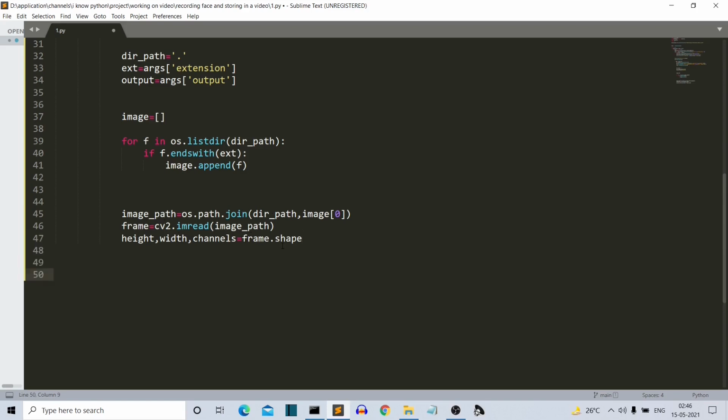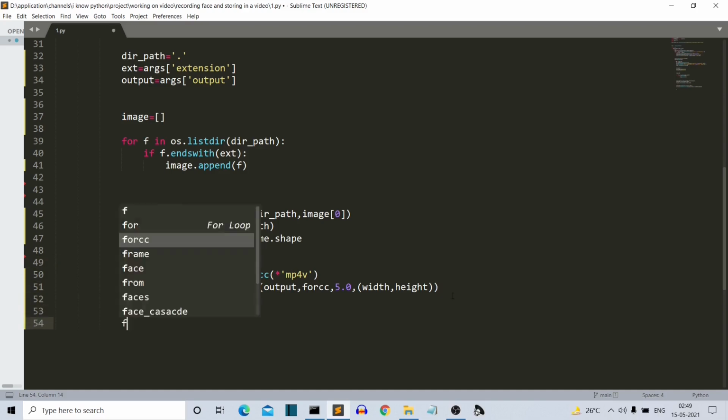Okay, so then what we have to do here is we have to use the cv2.VideoWriter_fourcc class to specify what will be the encoding of our video. Okay, so we have specified the encoding here using the VideoWriter fourcc class of OpenCV. We have specified what will be the video format and all the things like the height and width, the encoding, the output extension. We have specified all the values here.